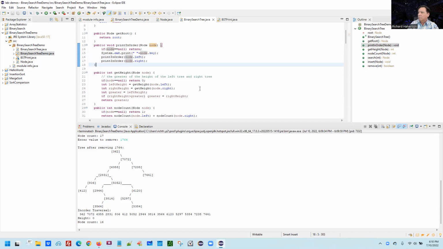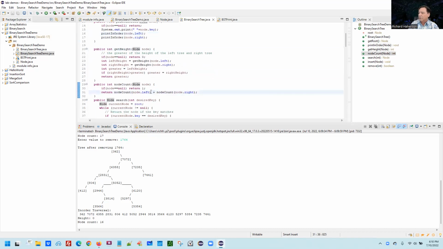And get height: you want to get the left height, get the right height, find the bigger of the two, and that's the height, but you got to add one because you're adding a node, so you're adding yourself to that height. And node count is simple. You just get the node count of the left, get the node count of the right, and then you have to remember to add yourself. So anyway, you should be able to do the rest of that.